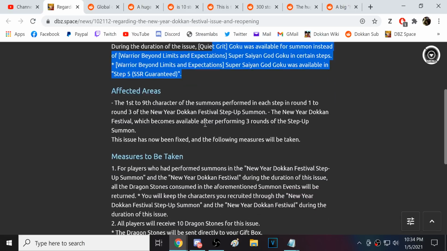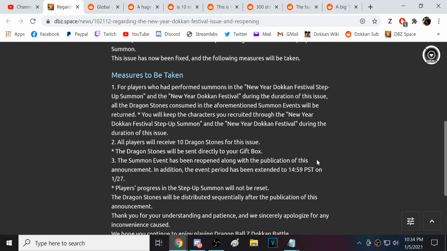All right, so affected areas. The 1st to 9th character that summons from each step in round 1 to round 3 of the New Year Dokkan Festival Step-Up Summon, the New Year Dokkan Festival, which becomes available after performing 3 rounds of Step-Up Summon. Issue has now been fixed and the following measures will be taken. Players who perform summons in the Step-Up Summon and the Dokkan Festival, all stones consumed will be returned, and you keep the characters you summoned. All players then get 10 stones for the issue.